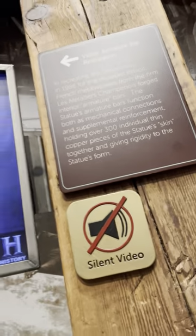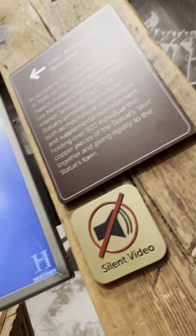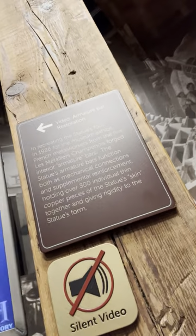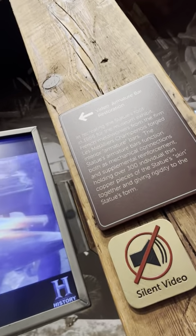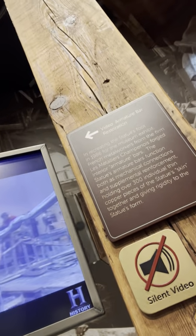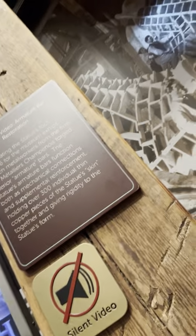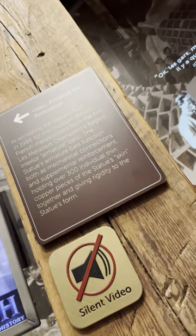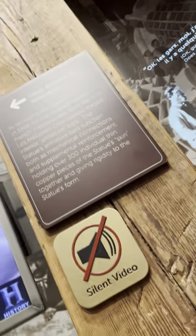To recreate the statue's foot in 1986 for the museum exhibit, French metal workers from the firm Les Métalliers Champenois forged interior armature bars. The statue's armature bars function both as mechanical connections and supplemental reinforcements, holding over 300 individual thin copper pieces of the statue's skin together and giving rigidity to the statue's form.